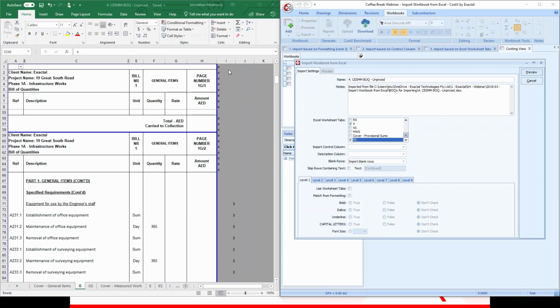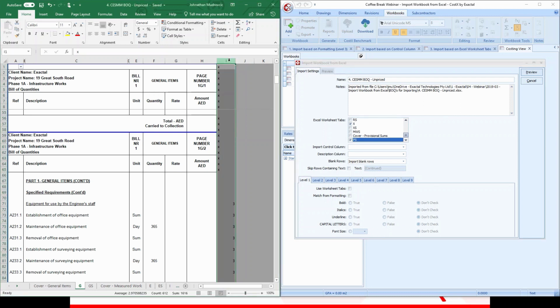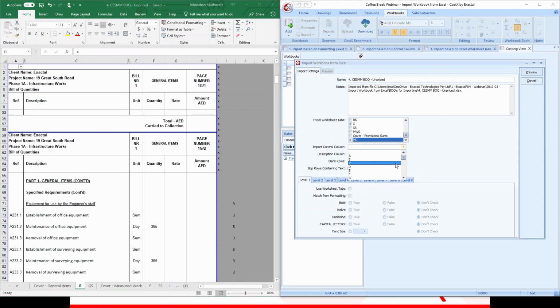Looking at the original Excel spreadsheet, we can see that column I is the column that we've used for the control column. Therefore, in the input control column field, click on the down arrow and select I as the control column.